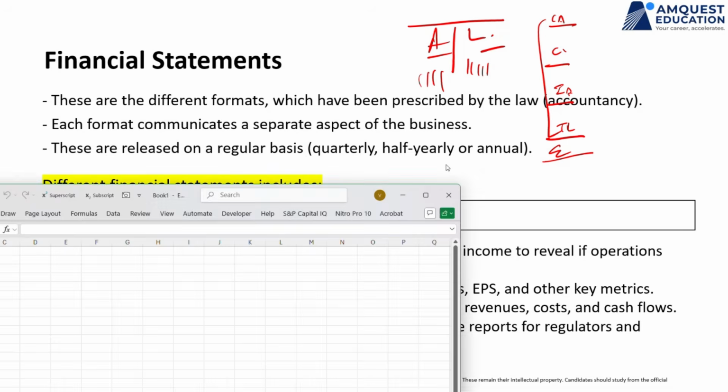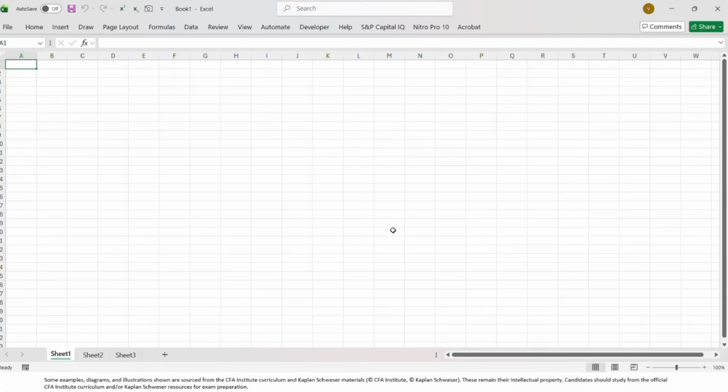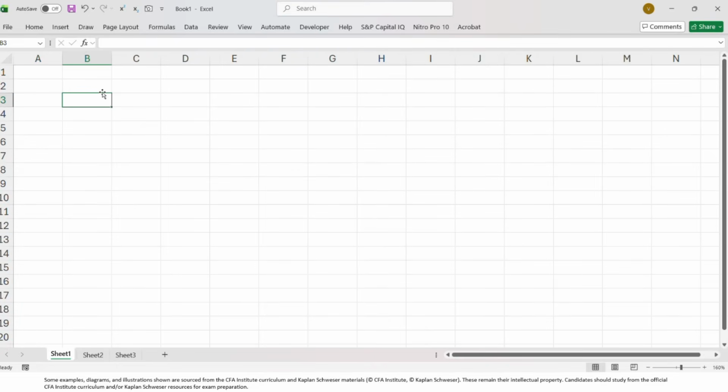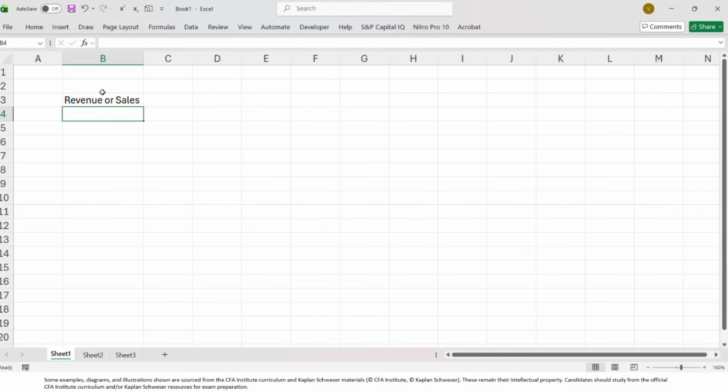There we go. Okay, so how would a simple profit and loss statement look like, right? Before we get into details of profit and loss. So a simple profit and loss statement will start with revenue, which is also called sales. And from revenue or sales, we are going to subtract what is called cost of goods sold. What is the cost of goods which you have sold? From this, we are going to get gross profit. And from gross profit, we are going to subtract all operating expenses. All expenses.